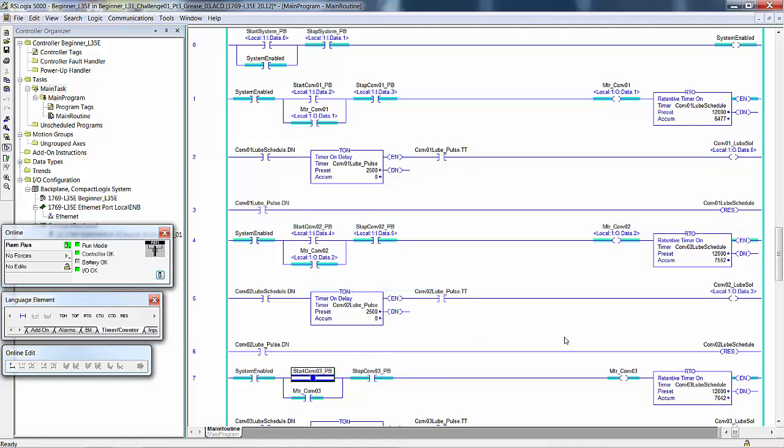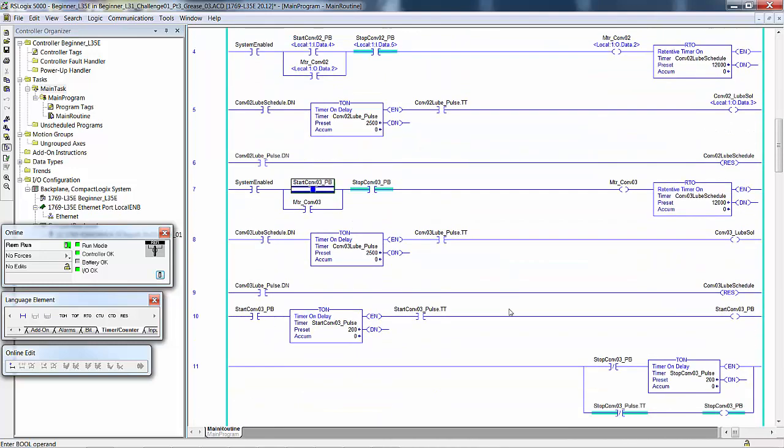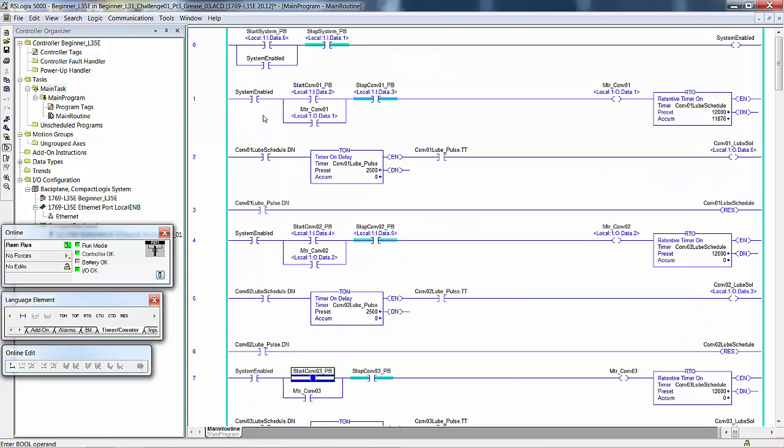They're all running. If we do the stop system push button, everything stops. Okay, because the rungs that control the motors have a condition right at the front of the rung, system enabled.